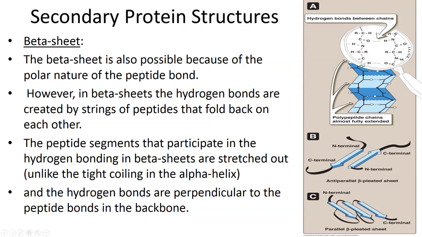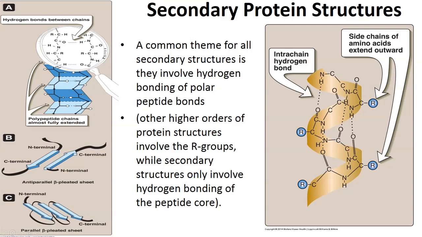But anyway, it's the same idea. In this case, we have a line drawing. You have an oxygen, which is partially negative charged, right here you can see, and a hydrogen, which is partially positive charged, binding on each other. In this case, we basically have two polypeptides, or one polypeptide that's folding back on itself. Okay? Does that make sense? Can you visualize that? If you can visualize it, then you pretty much can remember it.